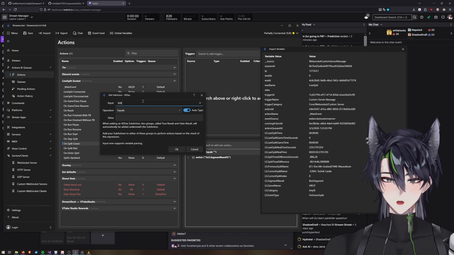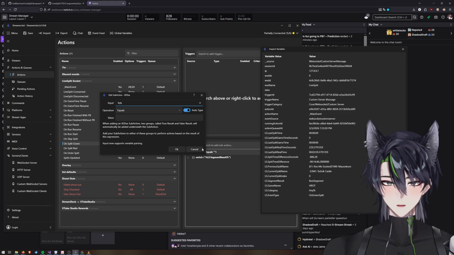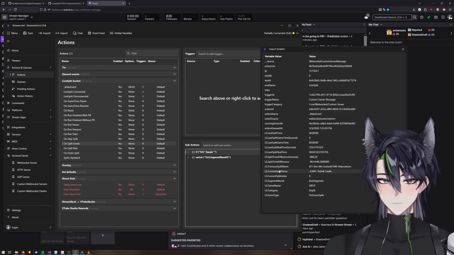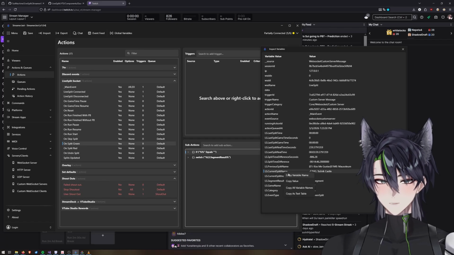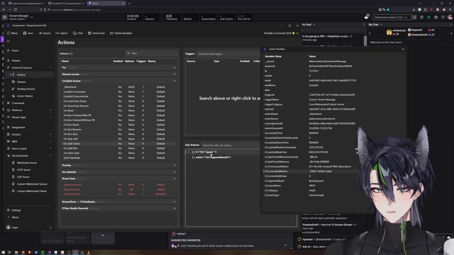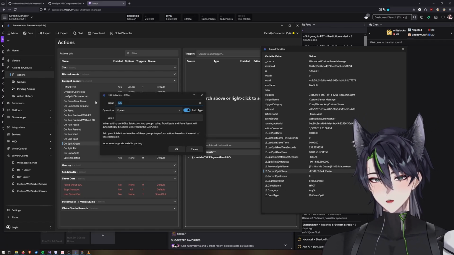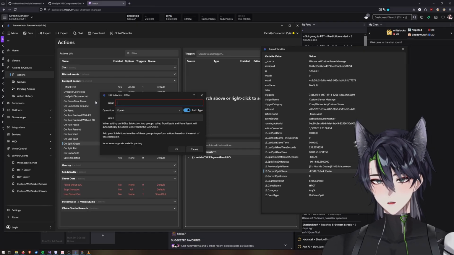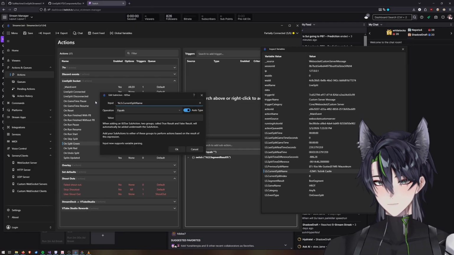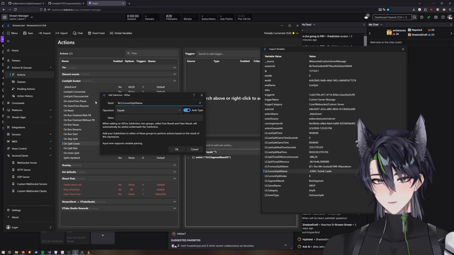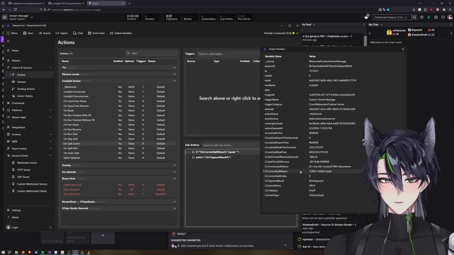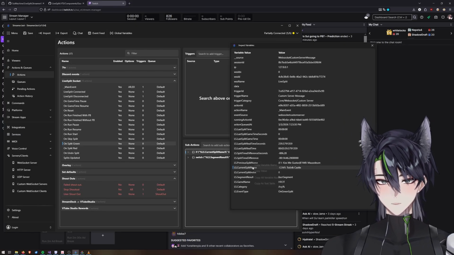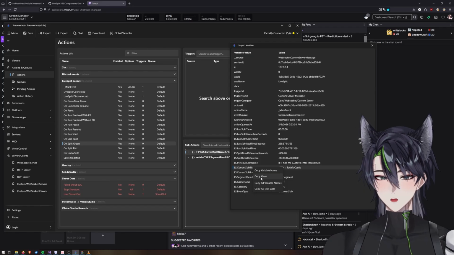But anyhow, I'm just going to copy a name of a split, which is ls current split name. So copy variable name. I'm going to go to input and then a percentage, paste that. So ls current split name and then %. And then I'm going to click OK, and then I'm going to copy its value.